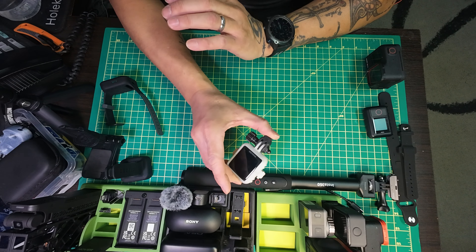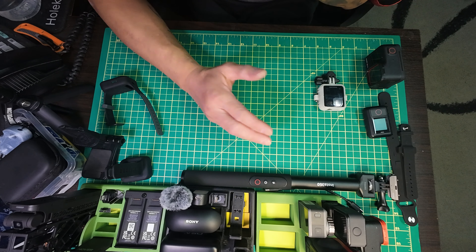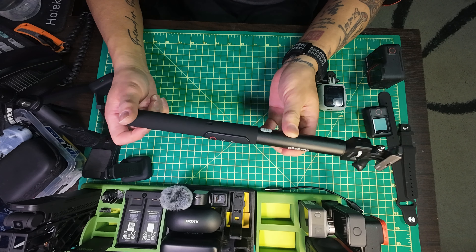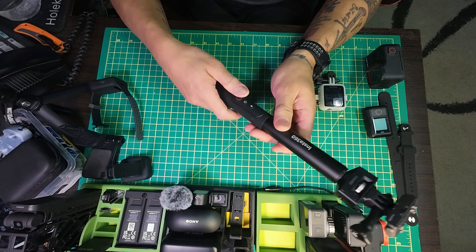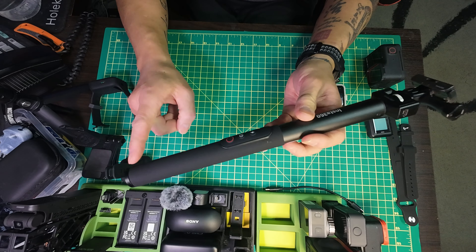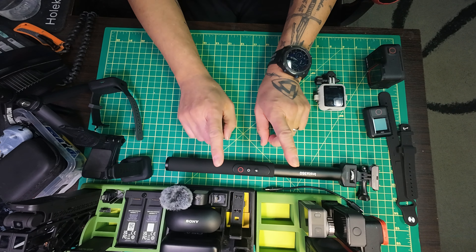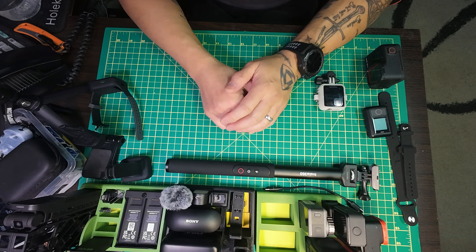Anyway guys, that's it for the remotes. I hope I covered everything. I'm all for the preview remote - it's a bit more but it's definitely worth it for me. Drop me any questions. Next up is the Insta360 powered selfie stick - it has remote controls at the bottom to control on/off and record, it extends to about three feet, and it has a battery inside so it actually charges your camera while connected. That's next time guys - have a good one, have a good Easter, eat lots, don't drink too much, have a great night, respect.